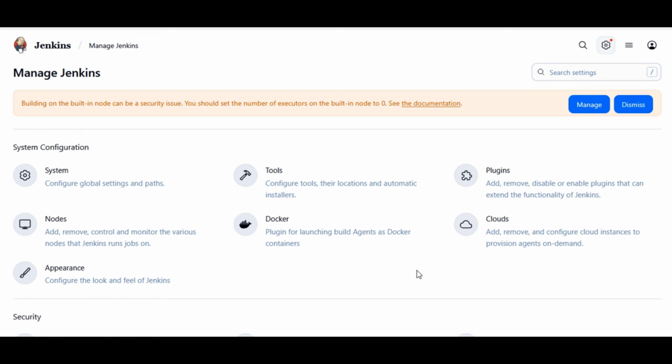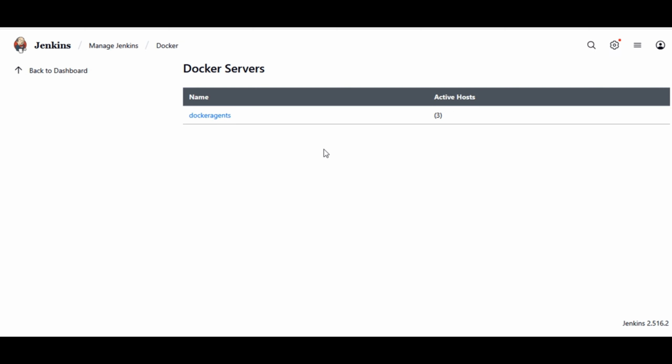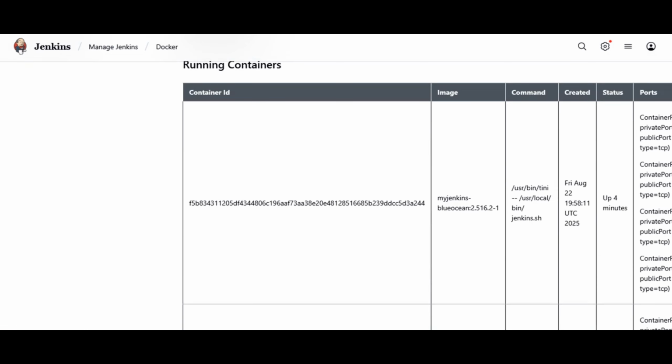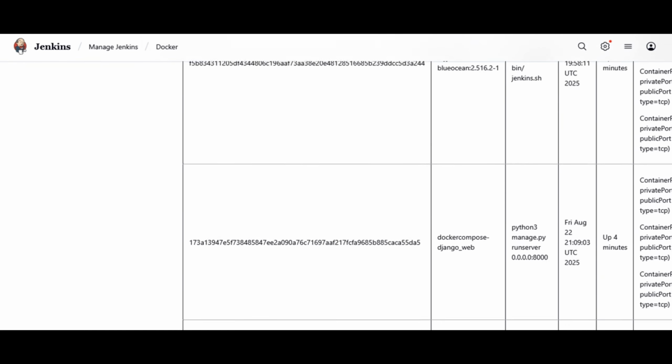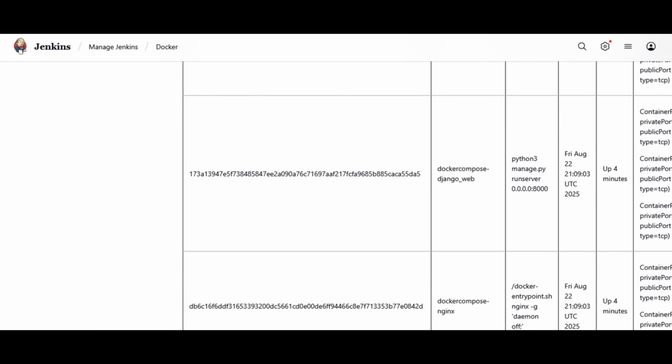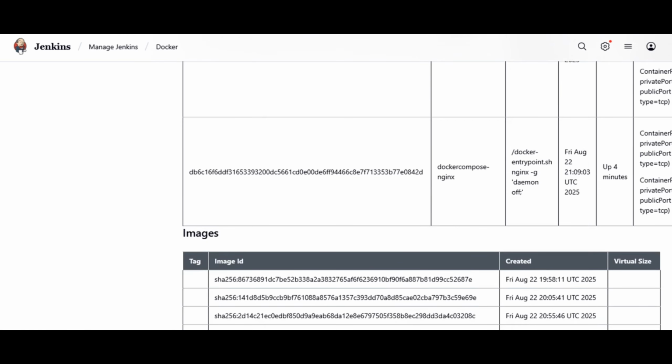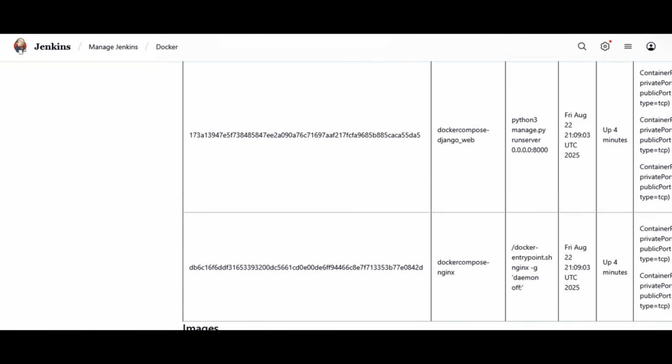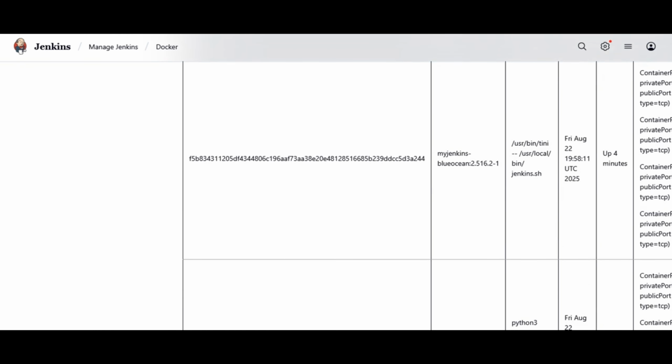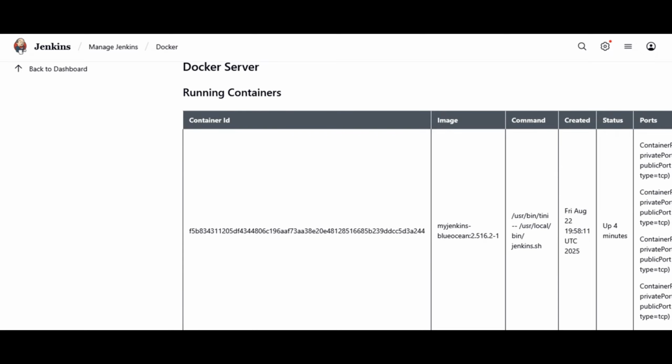We can go back, check Docker, and we find out that we have one agent configured. These are all the containers running in your Docker host, as your Jenkins server can now interact with your Docker API via a TCP port.